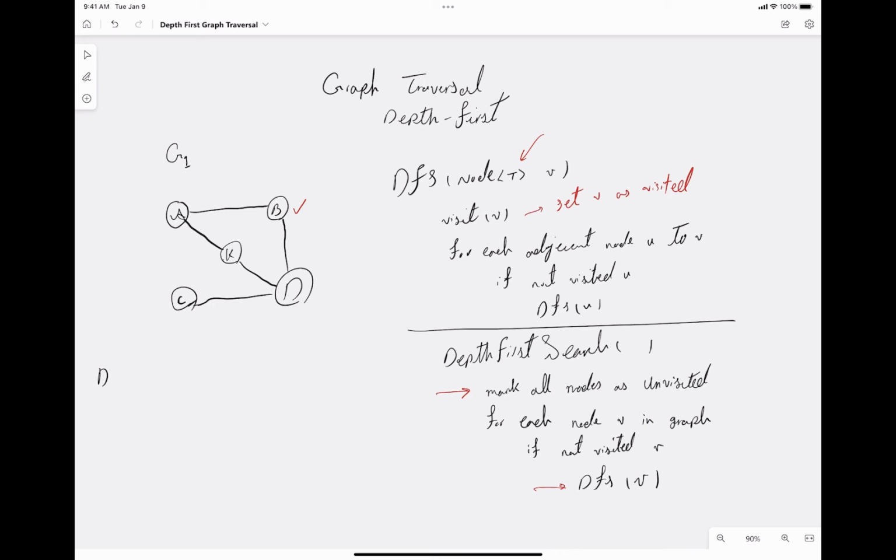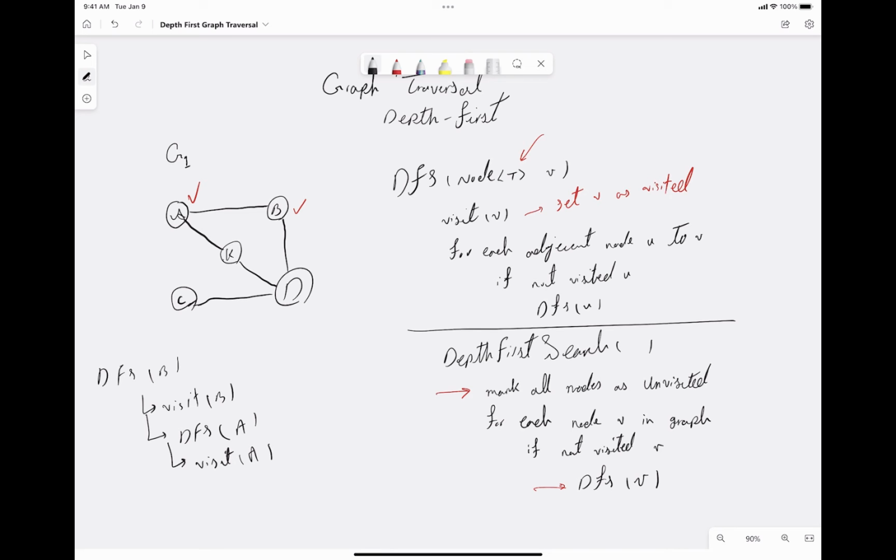We call the DFS of B, which says visit B. Then here we call the DFS of A. DFS of A will visit the node A, so here we write visit A. Let me put a check mark here saying that we visited the node A. After that, for every adjacent node of A which is not visited, the nodes that are adjacent to A are B and K.